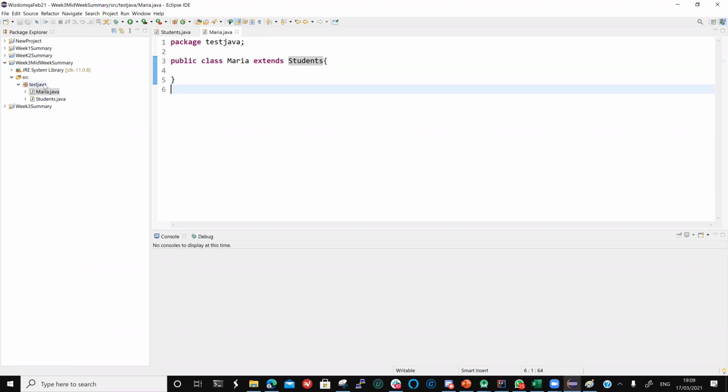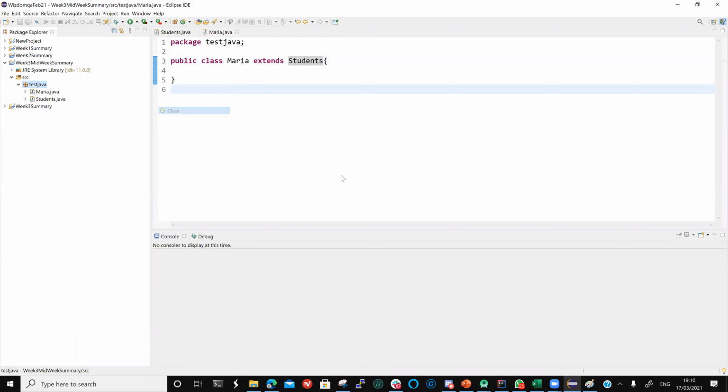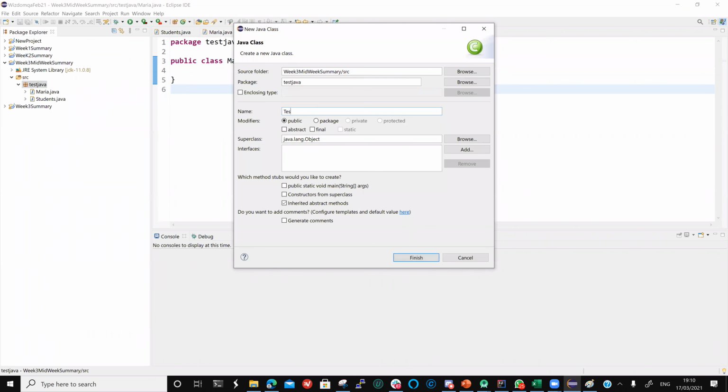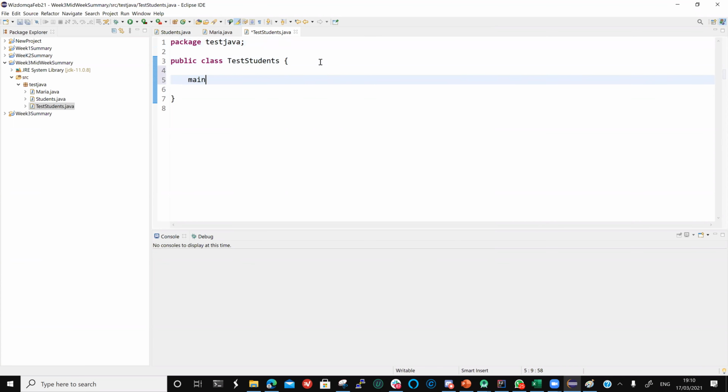Let's try to test Maria. Java class, test students. Okay, simple. I'm not going to create an object of students class. Let me just add a main method here.